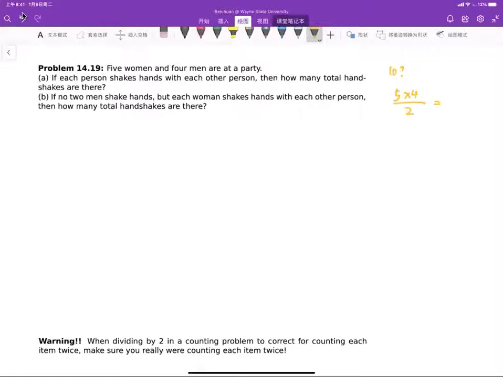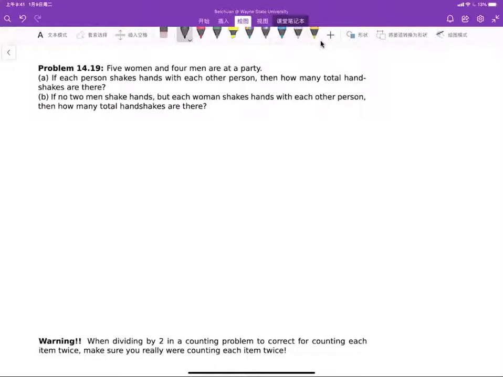Very good. So basically, David used the formula we got in the previous problems, right? Because there are 5 people and everyone will shake hands 4 times. Student: Aren't there 9 people? You're right, there are 9 people. So David, why are there 10 handshakes? Student: Because, for example, if A shakes hands with B, it would basically be the same thing as B shaking hands with A. So when you get 4 times 5, you have to divide by 2.